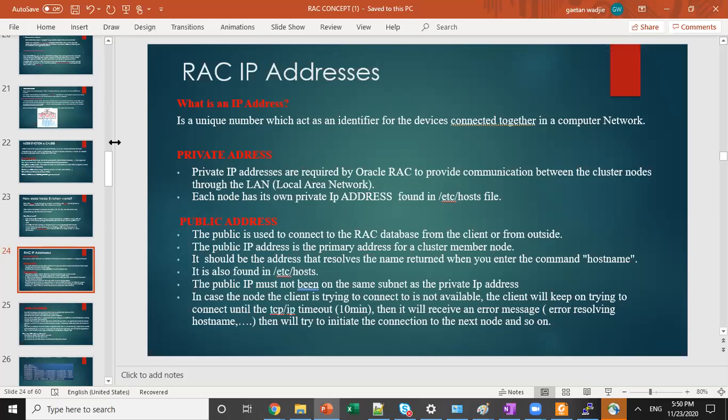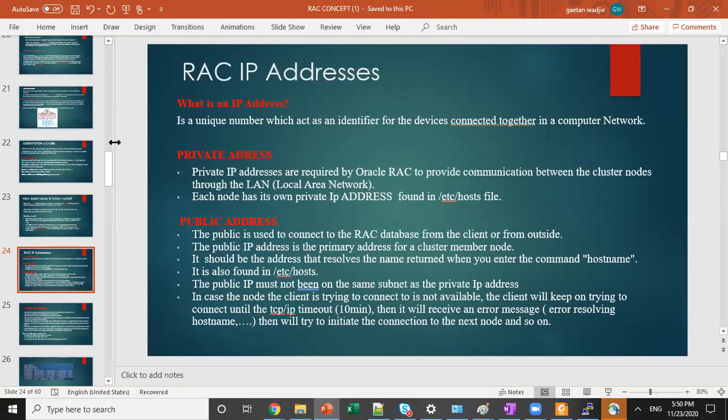Okay. We have two main types of network, but multiple types of IP addresses. Okay. So the first type of network is the private network. Okay, what do I mean by private? The private network is the network used only by RAC resources.